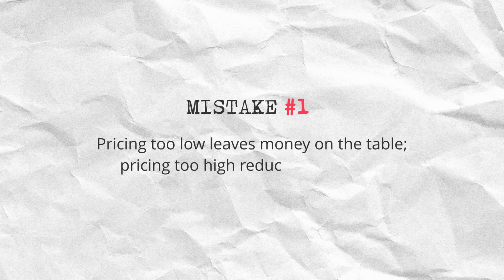So what's the solution? Before you get started, make absolutely crystal clear sure that you know what your property can be charging. So do market research, use Airbnb, compare similar listings and base your prices off that. But also crucially, adjust your prices regularly based on seasonality, demand, day of the week, the amount of guests that are coming. Now the absolute best way to do this is to use a tool called PriceLabs or any other rate pricing software. This is going to adjust your rates automatically, countless times a day, to make sure you always get the best rates possible. It goes up when it needs to and down when it needs to.